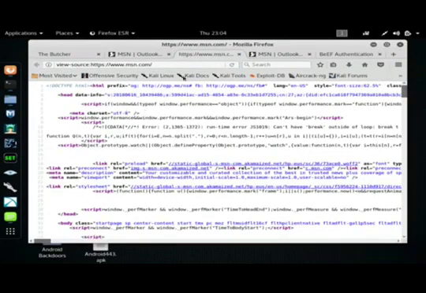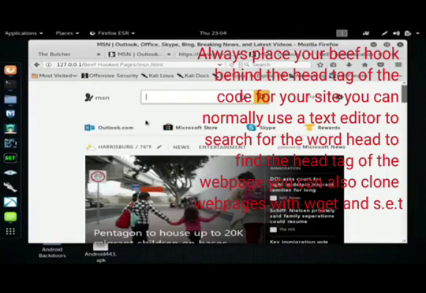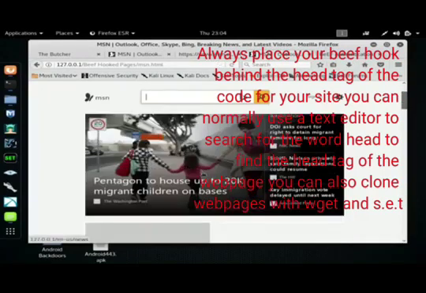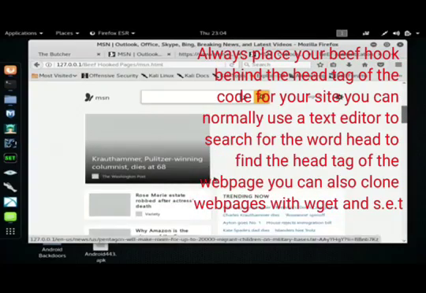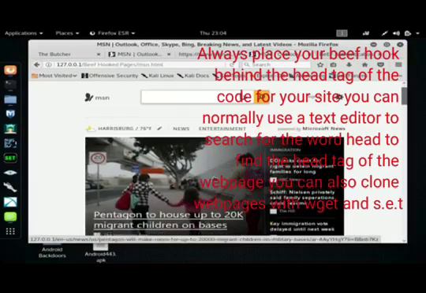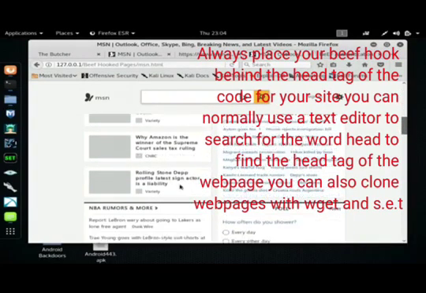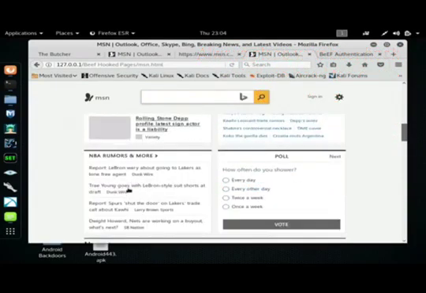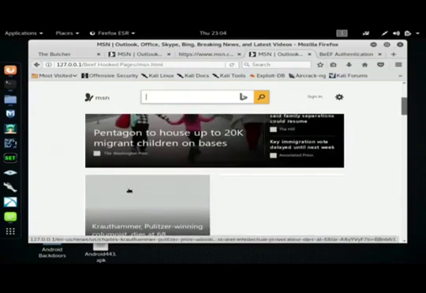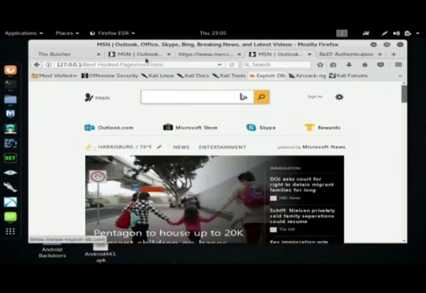So this is all the code for msn.com, and this is what it ends up looking like. You can see that the header's fine, the banner looks good, the site looks good, everything looks good. So this is the page that I'm going to be directing the devices that I'm going to be attacking in this demo. The only thing is some of the JavaScript videos don't run correctly and stuff like that, but the site looks great, and it's actually a BeEF hooked website.